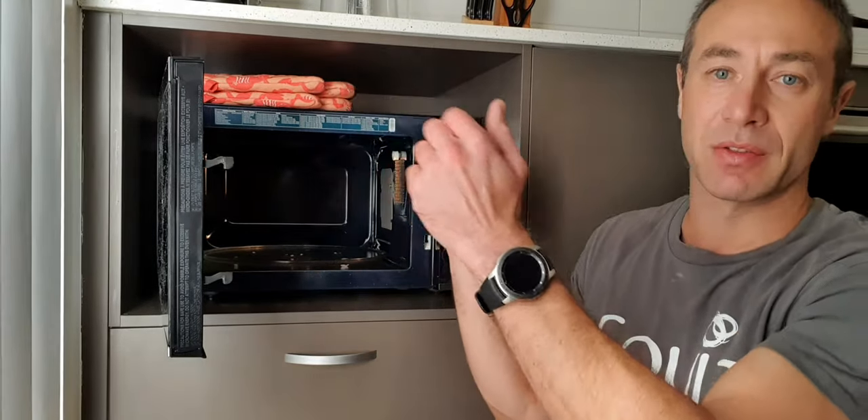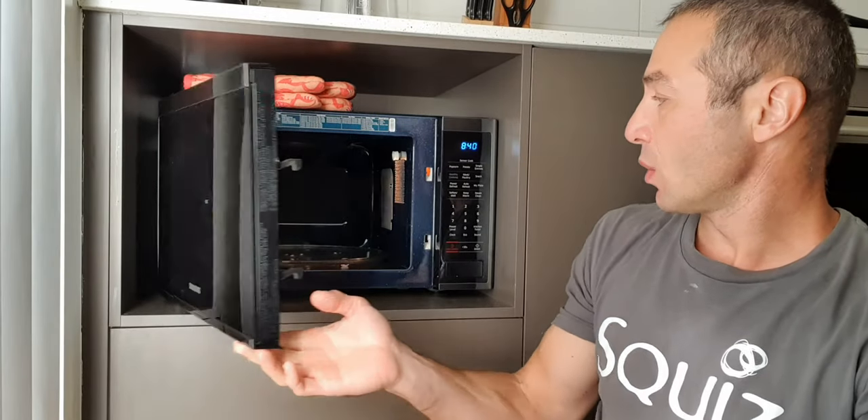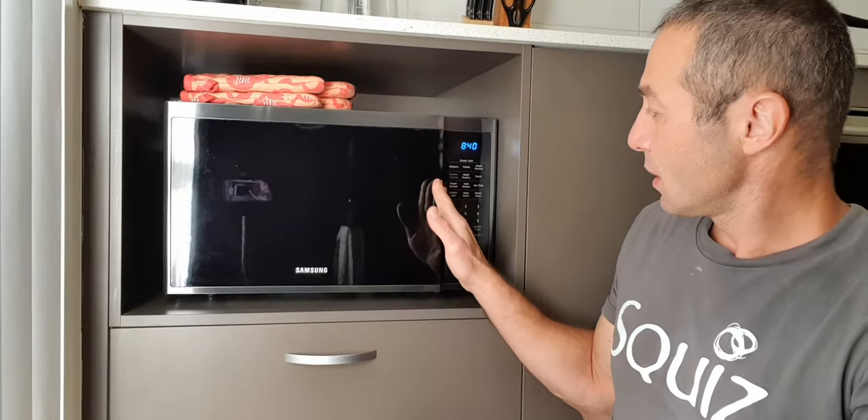Inside space is 40 liters — close to the minimum of my requirement, but I also needed space for the microwave to breathe, so it was a perfect combination between inside size and outside size. The price was right too — it cost me something like $200 for the Samsung, and LG had refunded me $269 for the previous microwave. So with that extra money I purchased an additional two-year extended warranty through Harvey Norman.